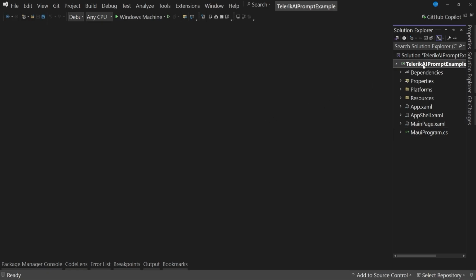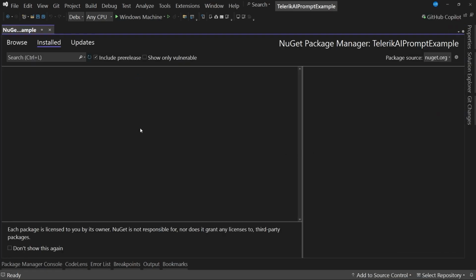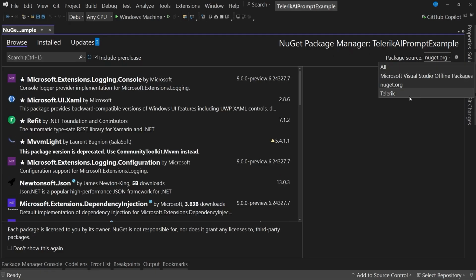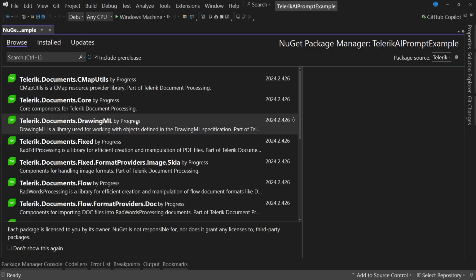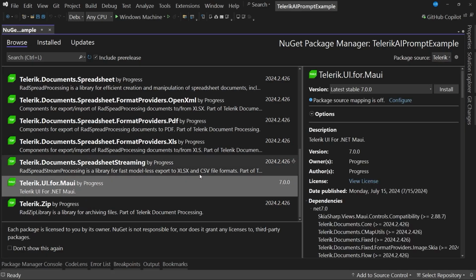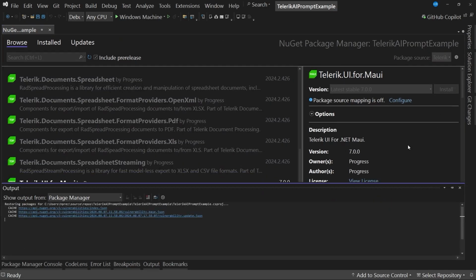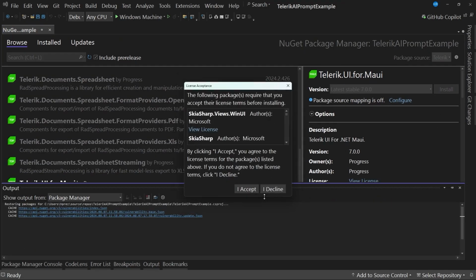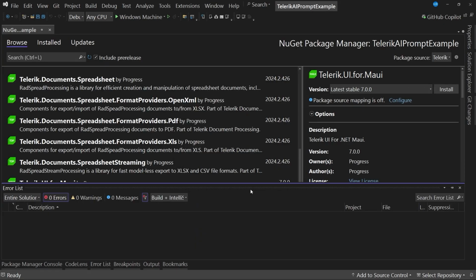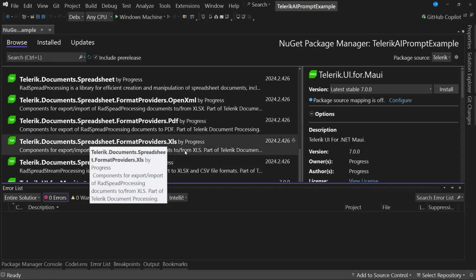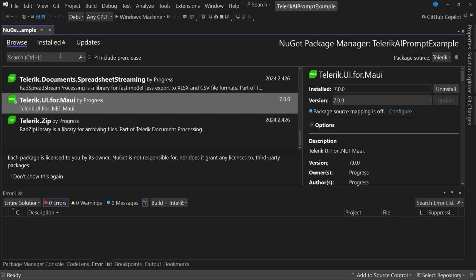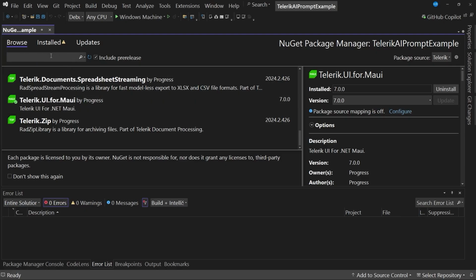The first thing we will do is add to this project. We're going to indicate that we want to search for a series of NuGet packages. The first package I am interested in is the Telerik UI for MAUI, allowing us to include the control as part of our XAML code elements. So let's install this NuGet package. Once we have installed this package, we will also install the MVVM toolkit.